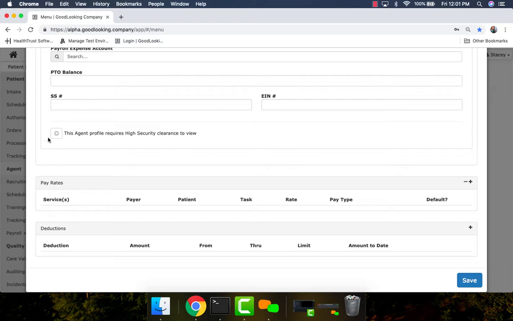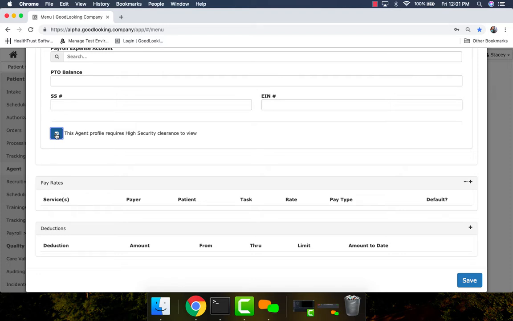And then you also have the capability of flagging this account to require additional security clearance. For instance, when we set up our security groups, you would want to give your HR department access to your employee profiles. You would want to give your payroll department access to your employees' financial information. But you may not want to give them access to your administrator salary or your CEO salary.